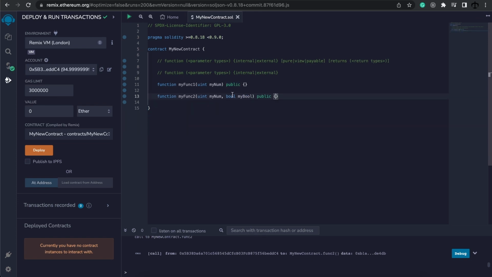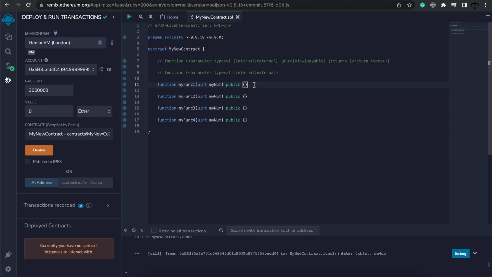I'm simply going to remove this and make all the functions look the same, but they do have different function names. I'm also going to make a function 3 and 4. So let me just clean this up. And we're going to have a 2, 3, and 4. Seeing that we have so many public functions now, let's discuss public visibility first.